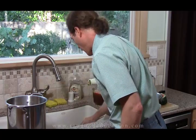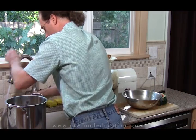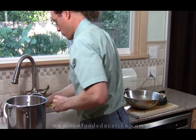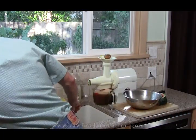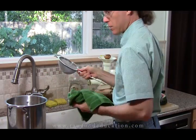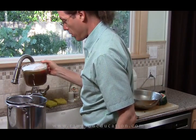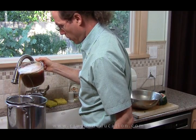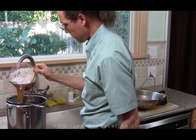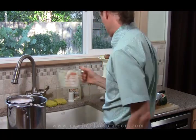And so what I'm going to do is just kind of tap it down here with the other pulp. And you know what? I'll give it a quick rinse, just to get all the stuff out of there so the rest can go through more easily. And because I'm not a big fan of tap water in my juice, I'll probably get a couple drops or so, but I'm just going to give that a quick dry with the dish towel. And then I can go ahead and pour the third container's worth of watermelon juice in here and getting those drips again. Boy, usually I'm a little better at it, but there we have it. Real life juicing here. And then I'll go ahead and finish the rest.